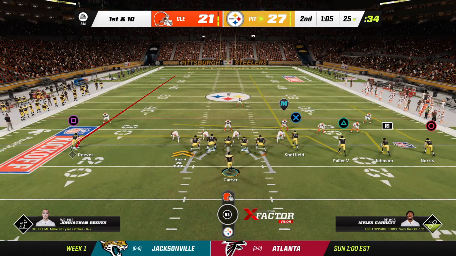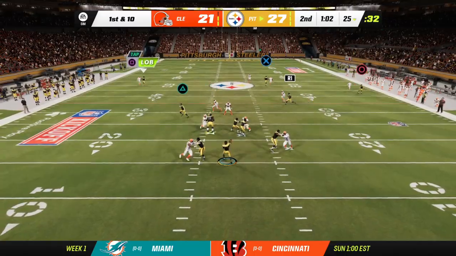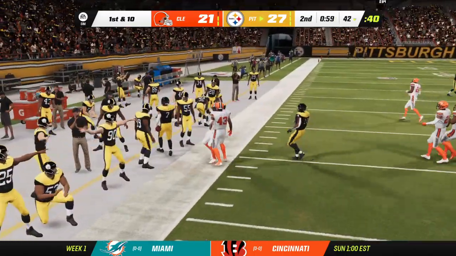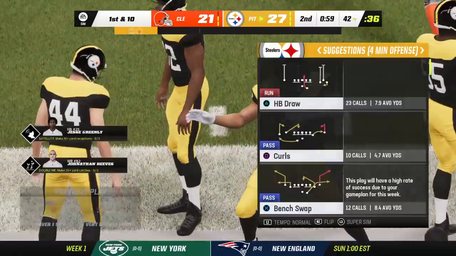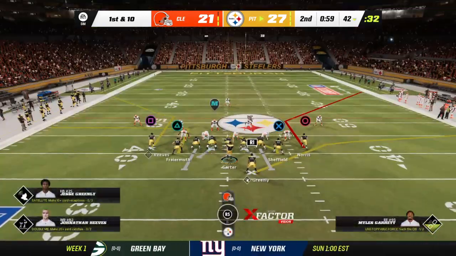Still more than a minute to go, so there is time if they want to mount something here. Not only time, but they have 3 timeouts at their disposal as well. So that changes everything that you're doing here. Without those timeouts, you can only work the sidelines, hoping to get out of bounds. Here, the middle of the field's still available because you can call timeout and regroup.